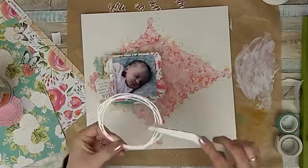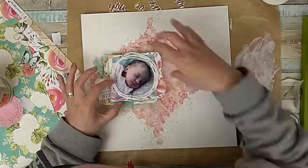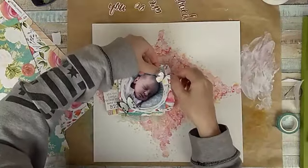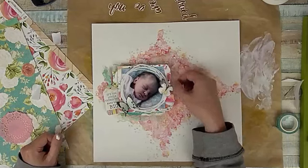Now I have this cute little embellishment. It's like a scribbly circle, and I think this is by the Scrap Lab. It came in the kit as well, but I think you can get these separately from her shop, so if I can I will link this as well.